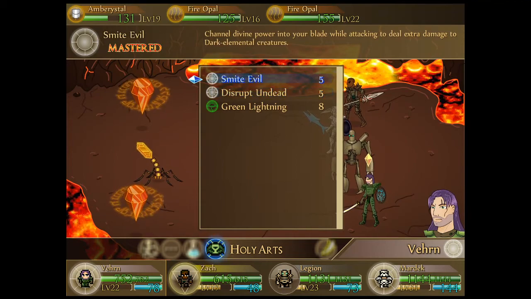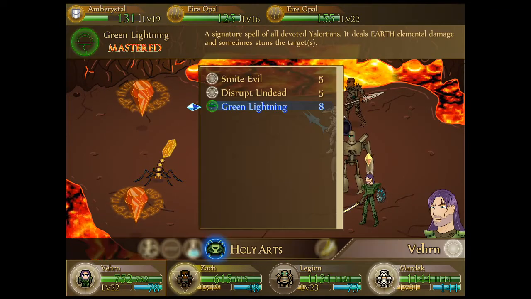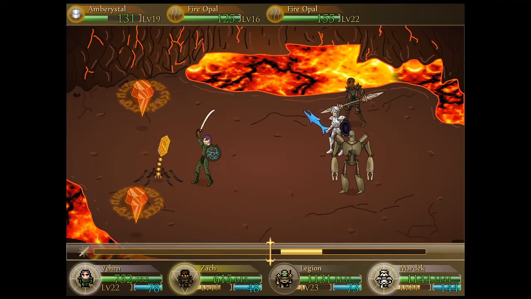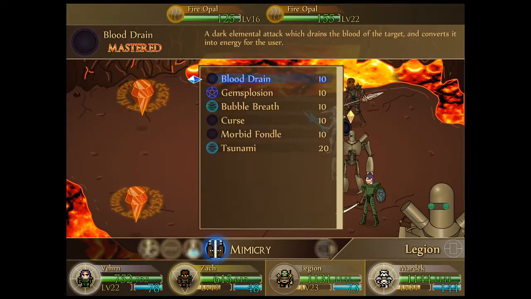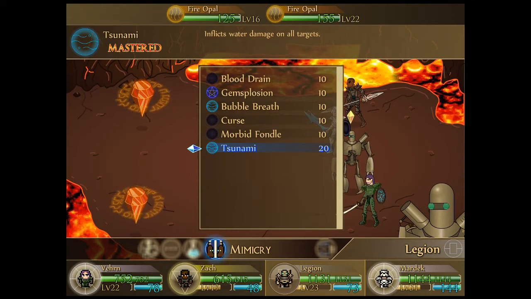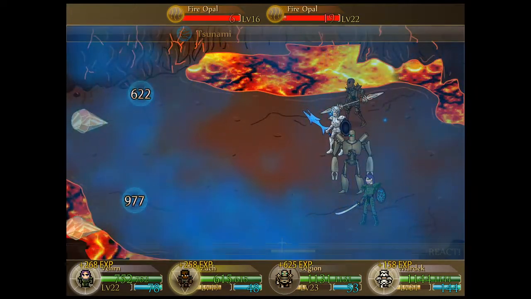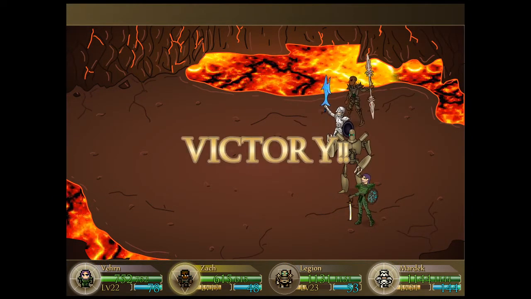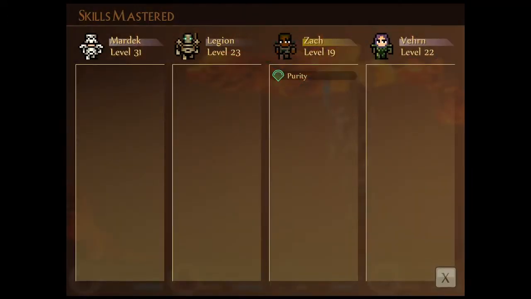And for you, we could go with a Green Lightning if we really wanted to go the magic route. However, I think we probably do want to take out this Amberistal. You might have enough damage, Vern, to take out a Fire Opal before it next takes its turn. But we could, say, go with a Tsunami here. And I'm assuming, yes, take out both in one turn with Legion. And that is what's going to be so huge for us. As well, Mardek has the new Water Sword, which should make Mardek a powerful attacker too.